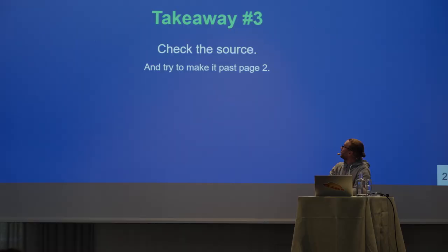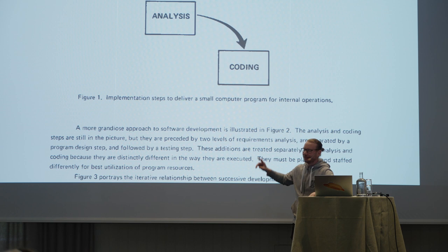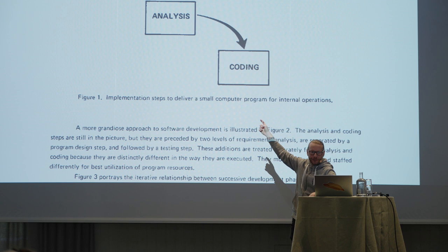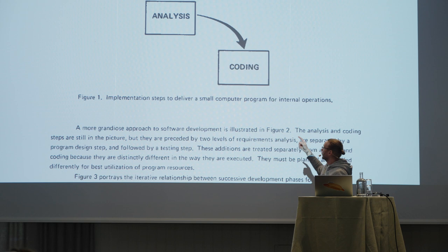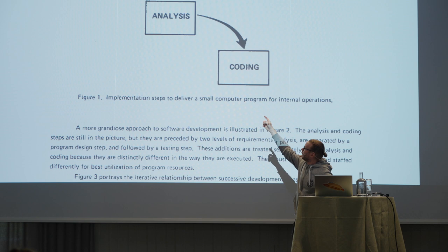One more takeaway: I'm a bit surprised that this isn't a waterfall model. This is actually the first thing we see in the article. It would obviously be ridiculous to think that the waterfall model would never work. Because it says in some cases you have something very simple, an internal application - why not just do it like this? Because this is essentially any software process, isn't it? You think about what to do and then you do it. Very simple, but also very flawed once you get to larger software systems.